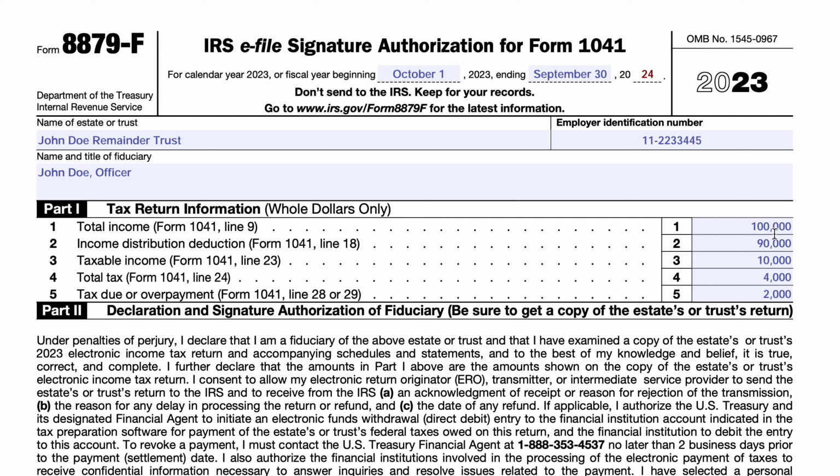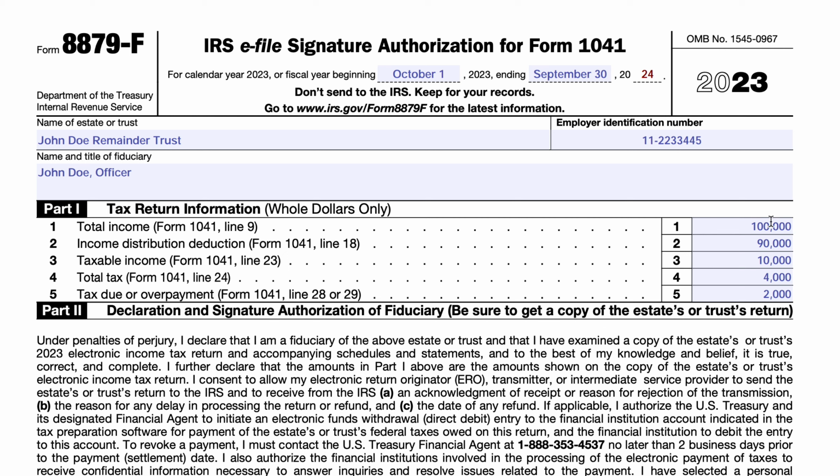That they literally are just here to represent what this might look like. So if your trust had a total income of $100,000, this would be pulled from line 9 of the Form 1041. If it distributed all of the income, as required by the terms of the trust, or, a lot of trusts are titled so that the fiduciary has discretion to distribute certain amounts of income to minimize taxes and things of that nature.